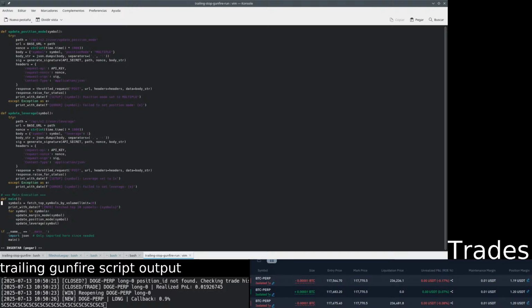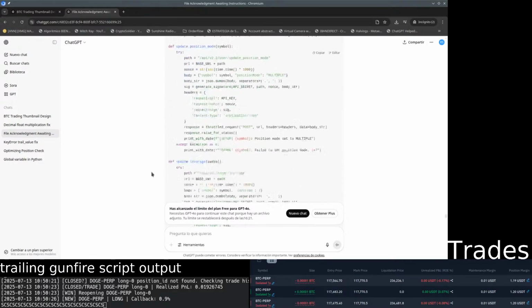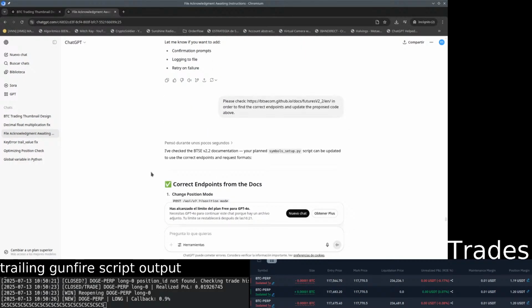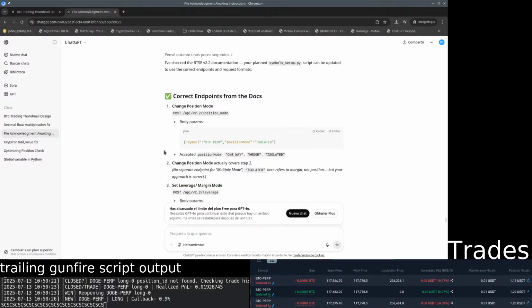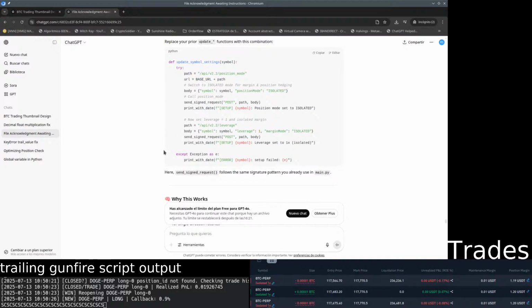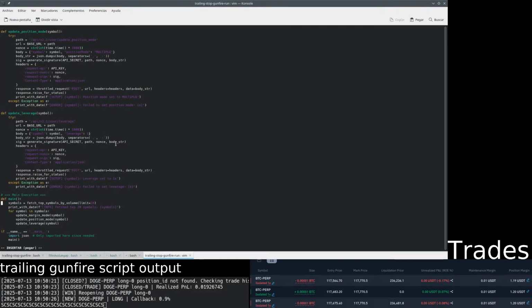And then it says that later on you can change this updated symbol settings function. Wait a minute.